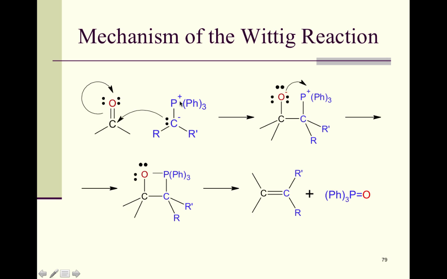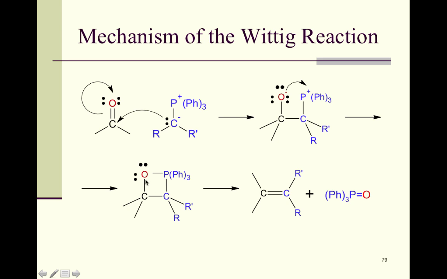All right, so what's going to happen is this carbon right here, it's a carbanion, is going to attack this carbon. And then the pair of electrons are going to go to this oxygen with a negative charge. We've seen that before. So we have this carbon now bonded here. And this oxygen here, negative oxygen, is going to be attracted to this phosphorus. And it's literally going to bond from this oxygen to this phosphorus. So we have this square bond happening. Really bad bond angles. We have 90-degree bond angles. It doesn't like that. So what is it going to do?